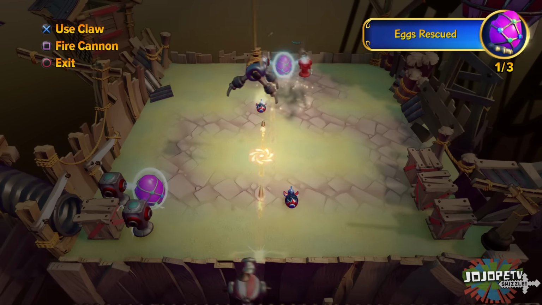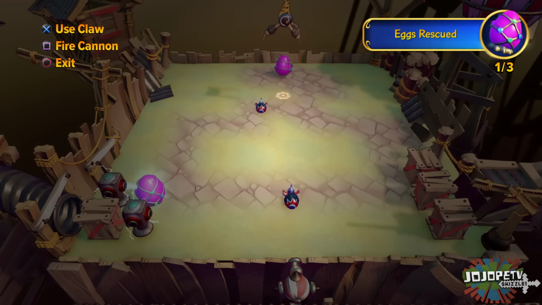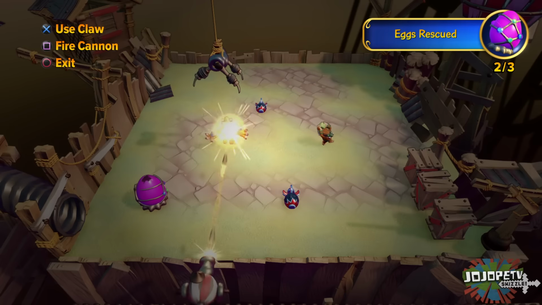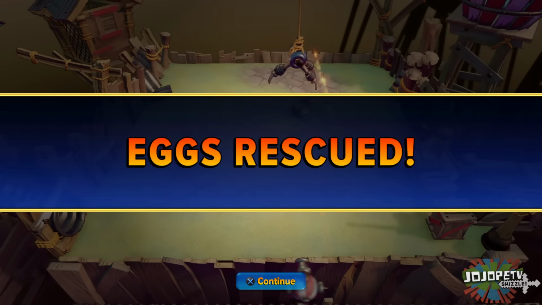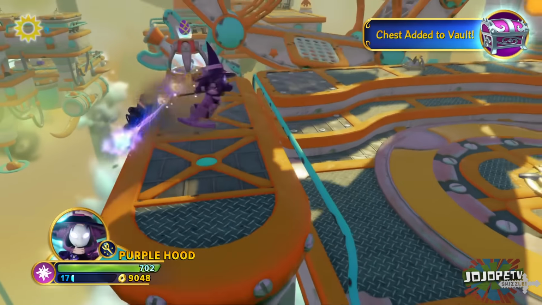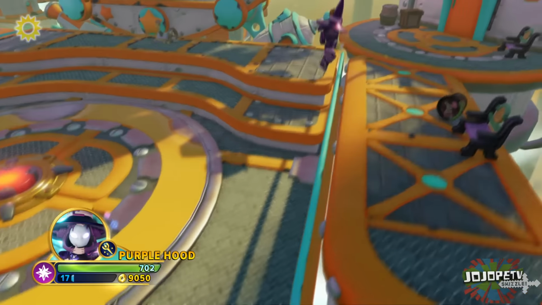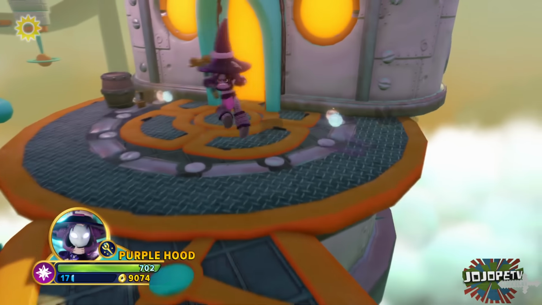Look away. There we go. That's two. This one. Got it. Woohoo! Alright, so we got another chest. That's fine. Let's see what's on the other side. Come on. Nothing over here. Is this door open?